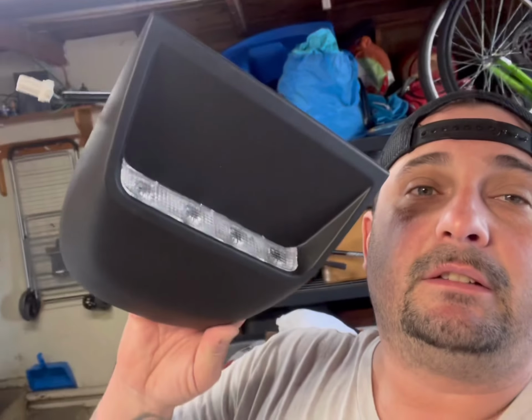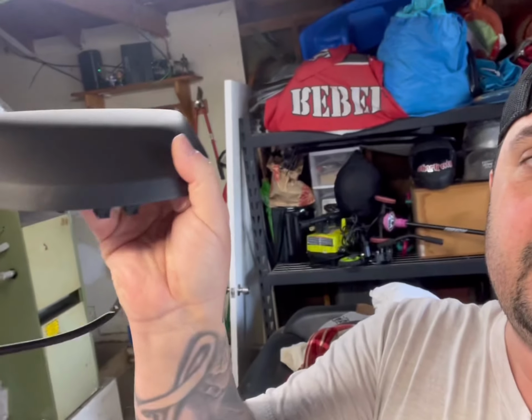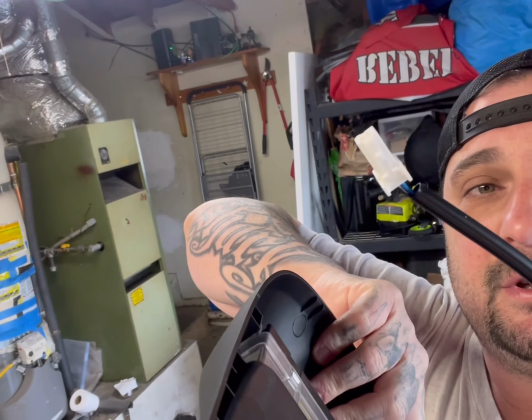I already got this out. There it is right here. You just push in on the back of it and lift up. And then you go in the trunk and you unplug it. It's all right there in the open. So we're going to be replacing it today with this. We're just going to be adding this onto it.